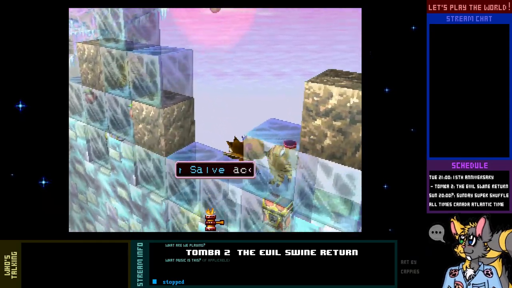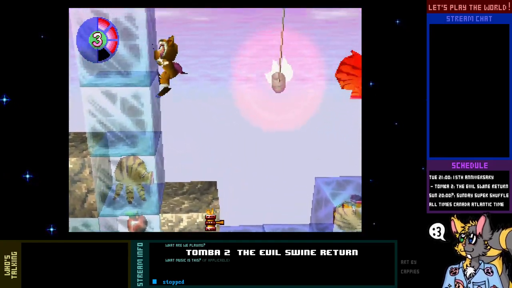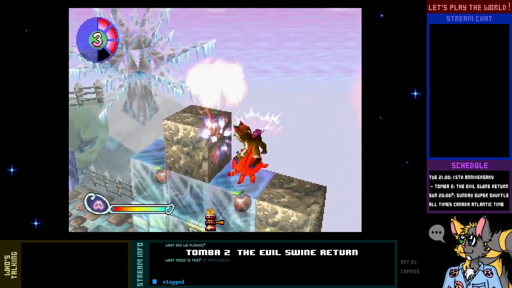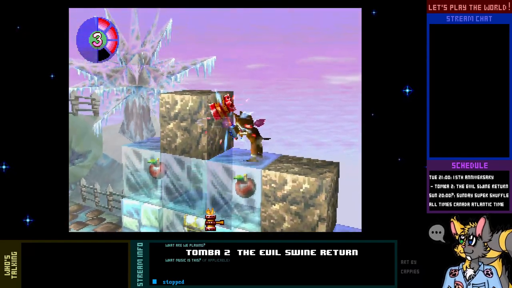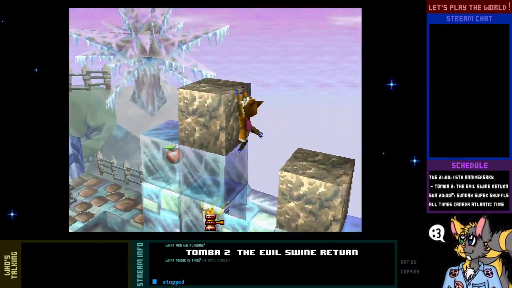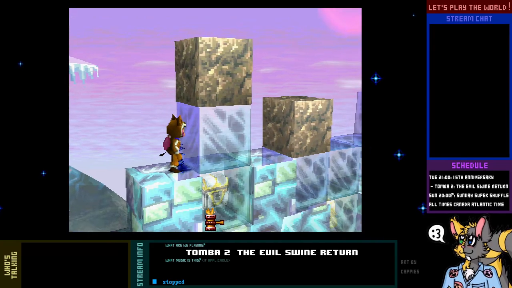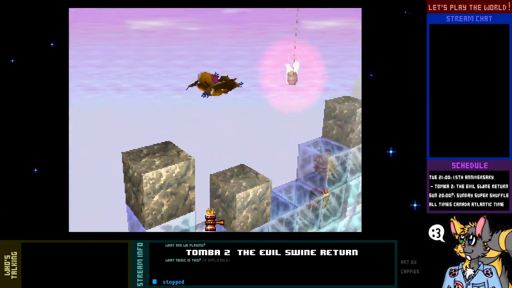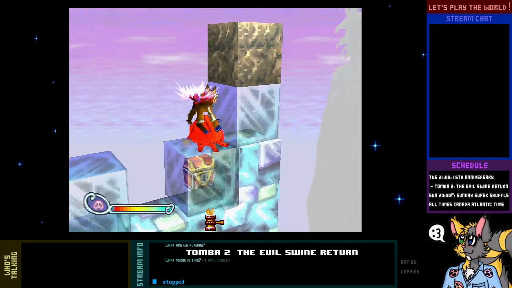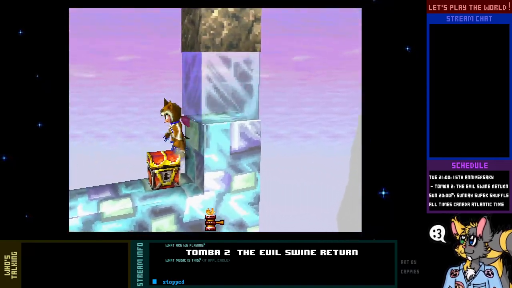Itching salve. Out of my way. Didn't ask you. Not sure how to get that white chest. I mean, the fact of the matter remains, I don't have that key anyway, so I don't have to worry about it right now, but I will at some point.